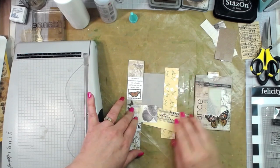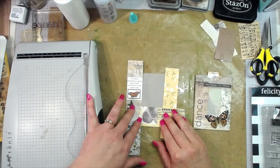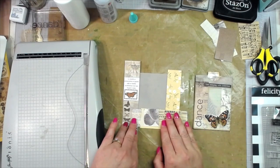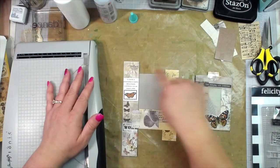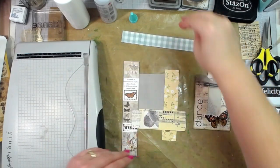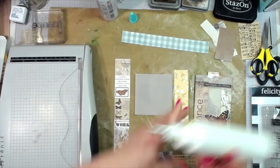And it doesn't matter if any of this is the same width or anything. You just build it up how you want to. Now, I do like making mine pretty much straight across as far as the window goes. But you can do whatever you would like. I like that little collage piece there. And now just some piece at the top. Ooh, I really like that checkered. I wouldn't normally like something like that, but I kind of like that little checkered piece.